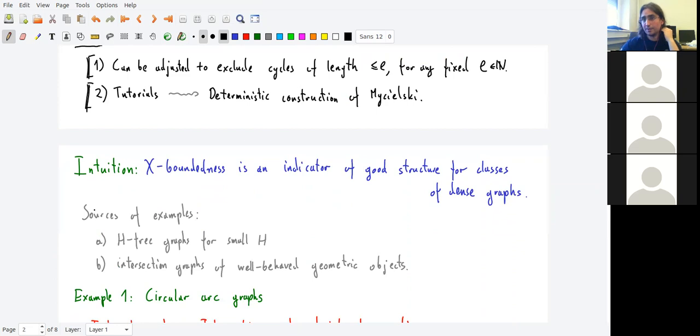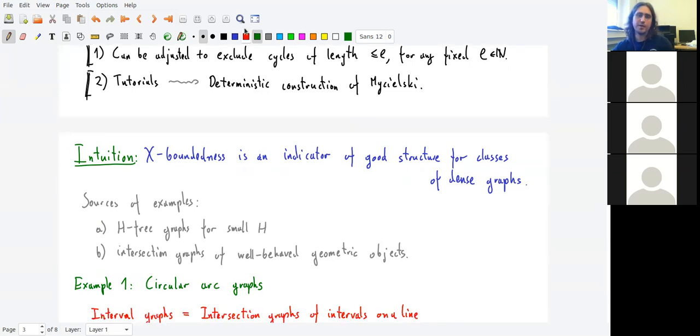So now that we understand that chi-boundedness is a non-trivial notion, we can give some interesting examples of chi-bounded classes. And let me just repeat that at least for me, the intuition is that chi-boundedness is not really an end goal of what you are doing in structural graph theory, but somehow it is an indicator that a certain class of graphs has a good structure, has good structural properties. So it is good for studying possibly dense graphs, because sparse graphs usually have bounded chromatic numbers, so they are trivially chi-bounded. But whenever you have a class of possibly dense graphs and you expect that there are some good structural properties there, you might ask yourself the question: is this class chi-bounded? And studying chi-boundedness can expose those good structural properties and therefore give you a good understanding of the class itself. So this is why we are interested in this notion.